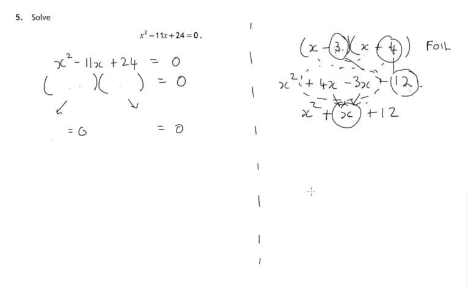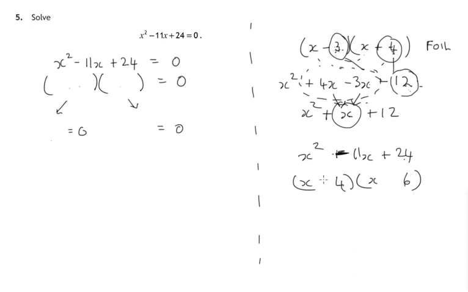So putting down x squared minus 11x plus 24 in two brackets, we're looking for a number times a number giving us 24. Let's try 4 times 6. Now, the outside two give us 6x and the inside two give us 4x. Is there any way of adding or subtracting 6x and 4x to give us minus 11x? No, it doesn't work — adding gives 10x, and negative 6x and negative 4x give negative 10x. There's no way of combining these to give 11x. So 4 and 6 are not going to work.